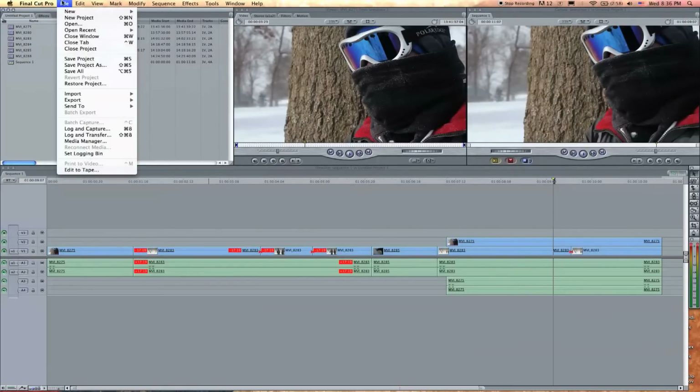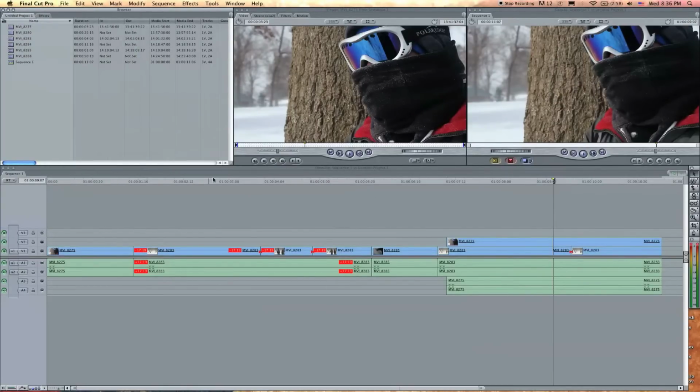So first off, let's just go to File. This is a project I've been working on in all the tutorials, and you notice that up here in the browser, it says Untitled Project. I have not saved this project yet, which is a big no-no. You always want to save a lot, all the time, a lot.